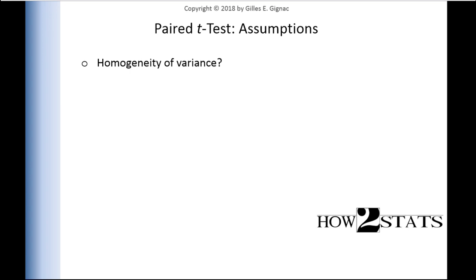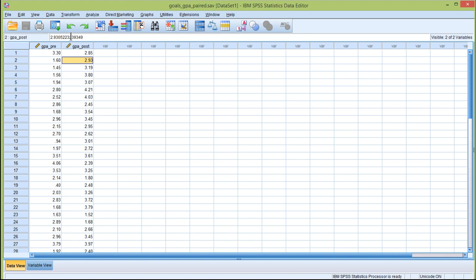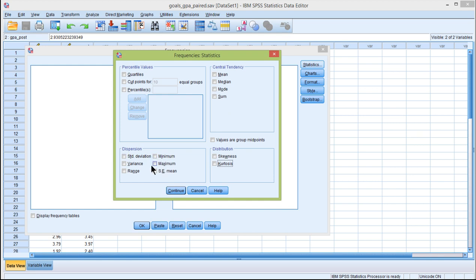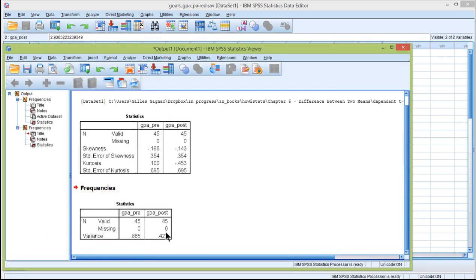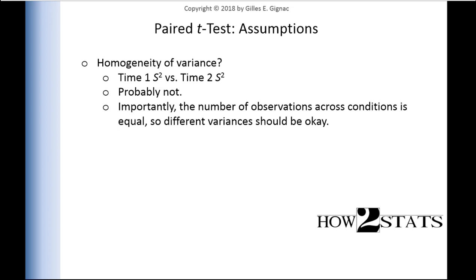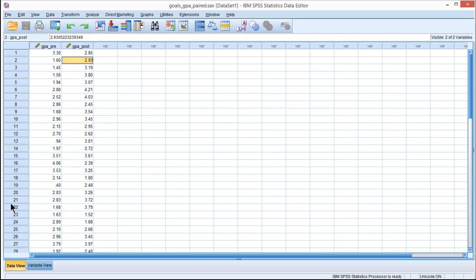The last assumption is about homogeneity of variance. Does the paired sample t-test assume homogeneity of variance like the independent sample t-test? Time 1, time 2 variance. I could estimate the variance for time 1 and time 2, and we'll see that they are a little bit different. We get 0.865 at pre and 0.423 at post per GPA. Are these statistically significantly different from each other? That could be a question that you want to know the answer to.